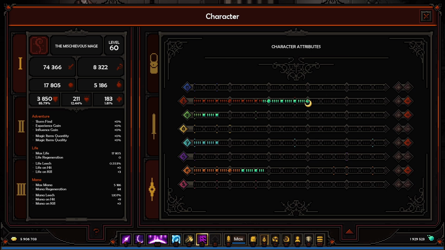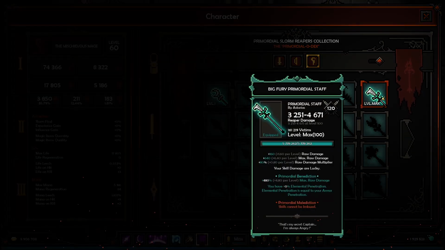And it pretty much, I don't know how much of a multiplier it is, because the Reaper also says your max raw damage is increased, and you have a raw damage multiplier, and then on top of that you can scale increased raw damage, which is also considered a multiplicative modifier. So it's really, really insane with this big fury. And the last thing it does is your skill damage is lucky. So even though you have, let's say, 100 to 50,000 max raw damage, you have twice as much chance to actually hit the high numbers, because your skill damage is lucky, because it rolls twice. So that's insanely powerful.